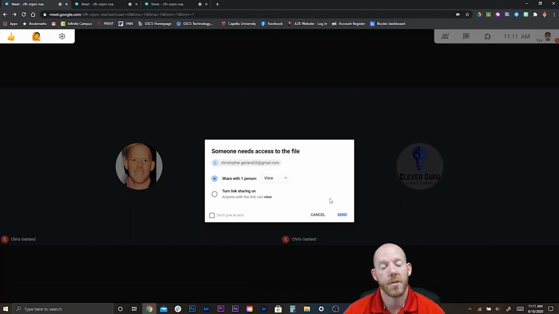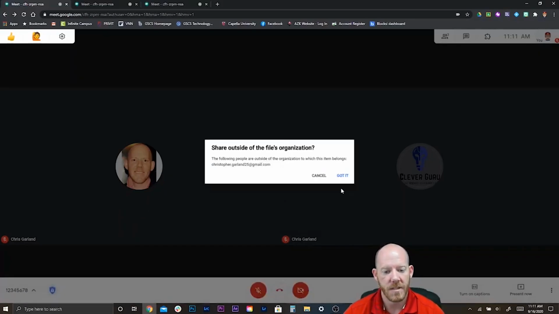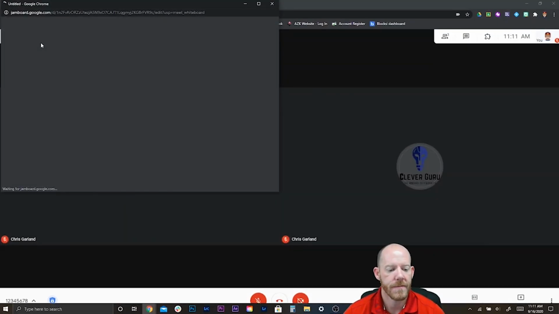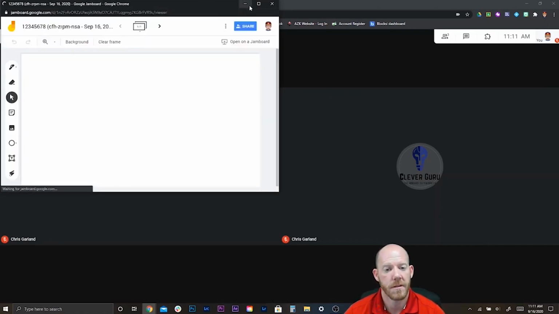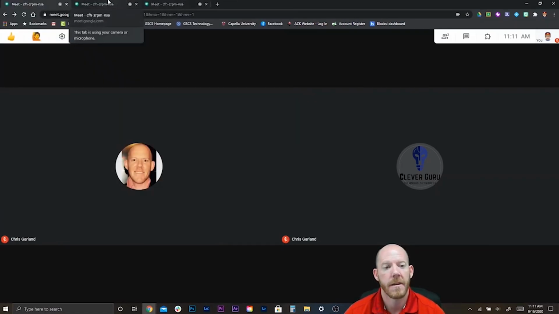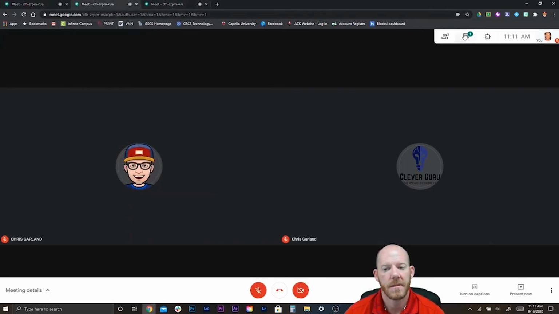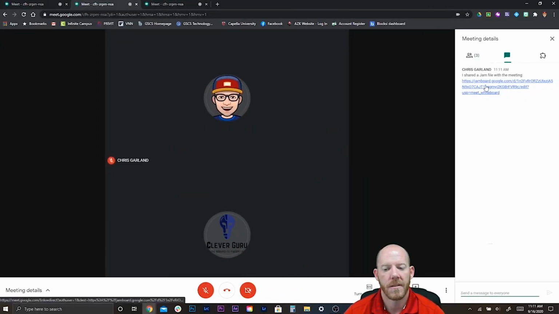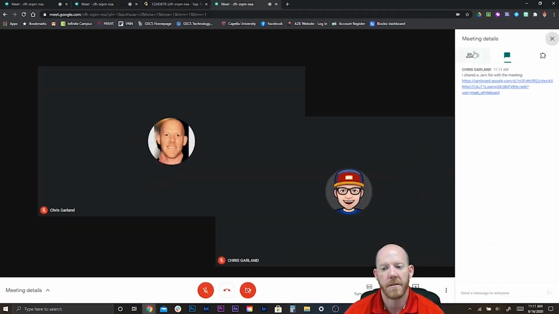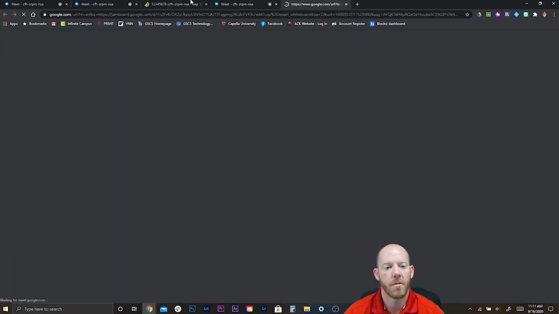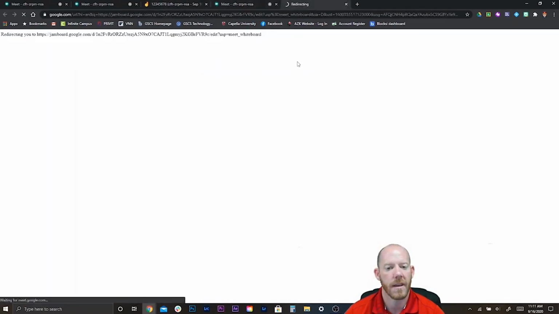Make sure they can view, or if you want them to do editing on the Google Jamboard, you can choose edit. For this, we're just going to choose view. I'll hit send. From there, you hit got it. That brings a pop-up window for you as the instructor. I'm going to minimize that for right now. If I go into each of the tabs, you'll see in the chat there is an invitation to join the Google Jamboard. From here, I can join the Google Jamboard as a student.